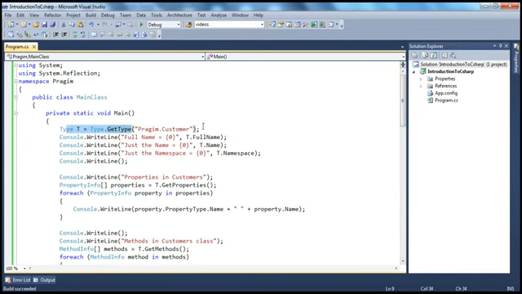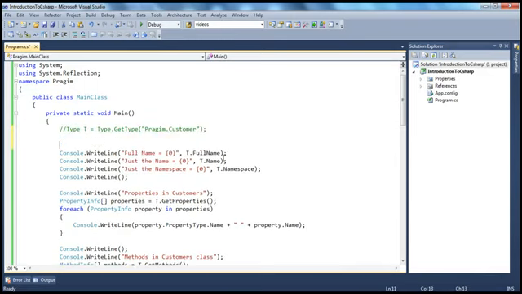Now, there are several ways to get the type of a class. Here we are using the static method on this Type class. But instead of this line, let's comment that, what I can do is say Type, and you can use something called the typeof keyword.